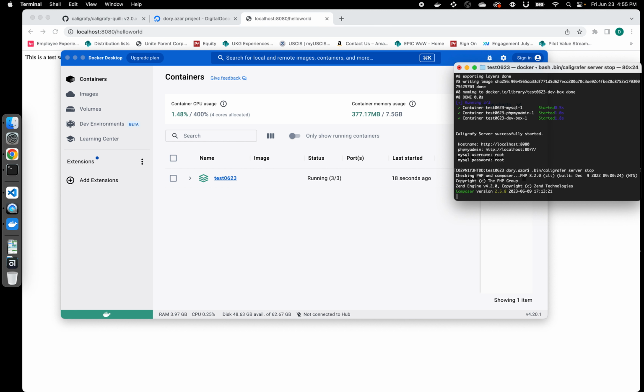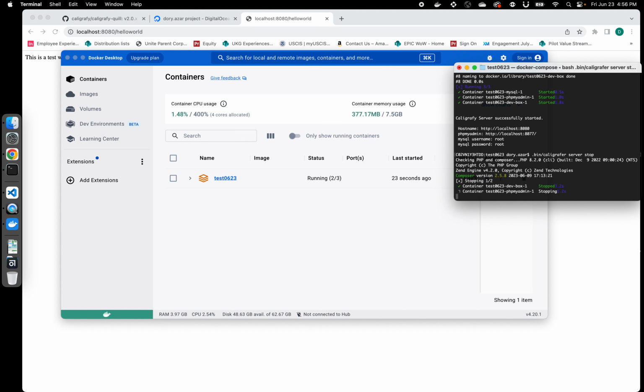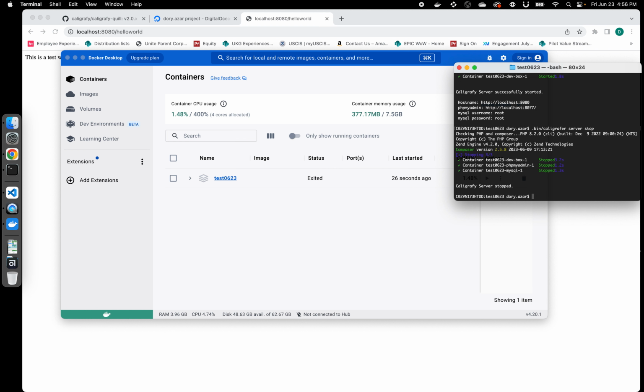Use case number one is great if you do not want to handle an Apache server, if you do not want to handle a MySQL, and if you don't want to install a local version of a LAMP or a MAMP or XAMPP server on your machine. Okay, it could work very well for you, and you can continue doing your development the same way you would typically do if you had a local server.